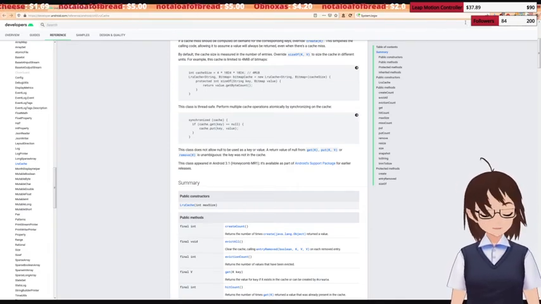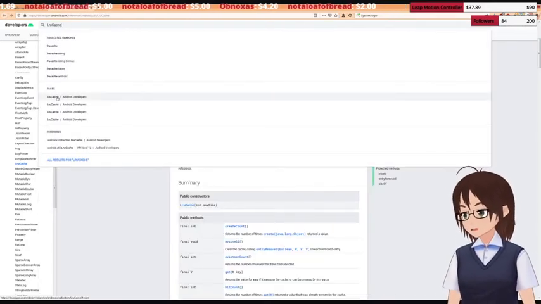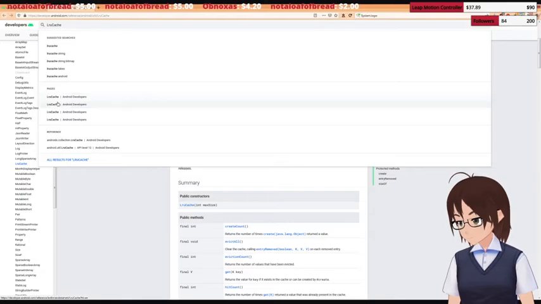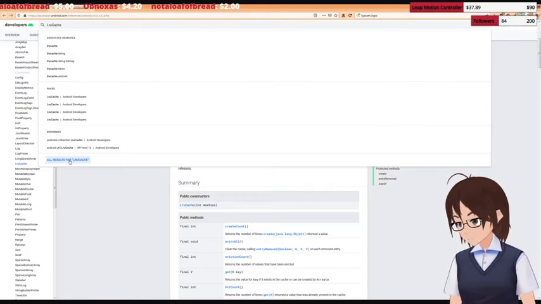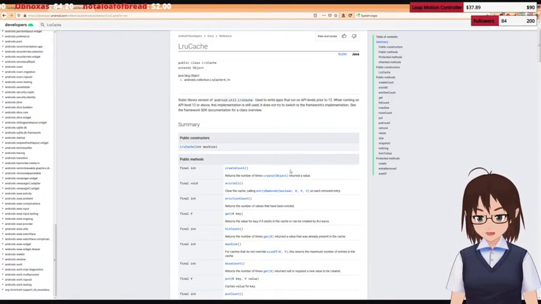I think if we just look up LRU cache, we'll find it pretty quick. Android X collection. Under Android, it's under util. Under Android support, I don't even think it wants to show me the support library version, honestly. I think it's been hiding those lately. Android X page might link back to the, no, it doesn't.